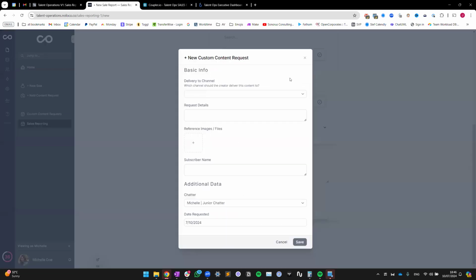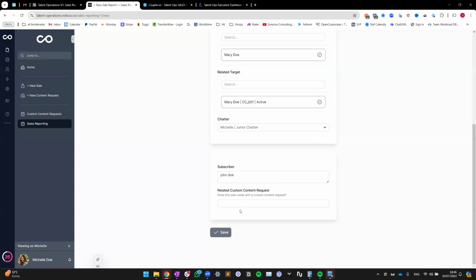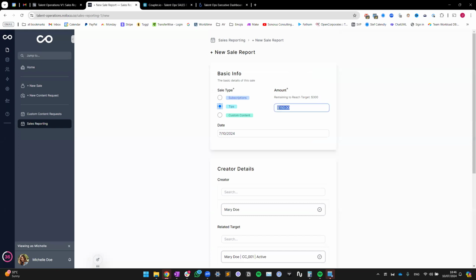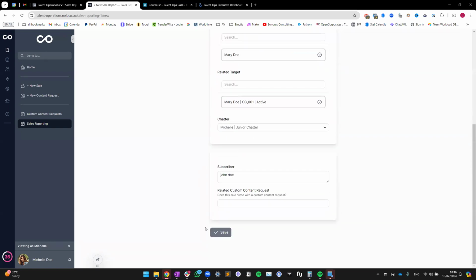And the experience of that is just great because it's like a nice little nifty pop-up. I can add all the data that I need to. It's just slick. So I'm not going to create a new custom order request right now. I'm just going to go straight into save. And just remember that I've got $150 down. This is a little new, it's a small detail, but here, remaining to reach target, I'm reminding the salesperson what their target is. I'm trying to remind them at multiple places. So let's save that.